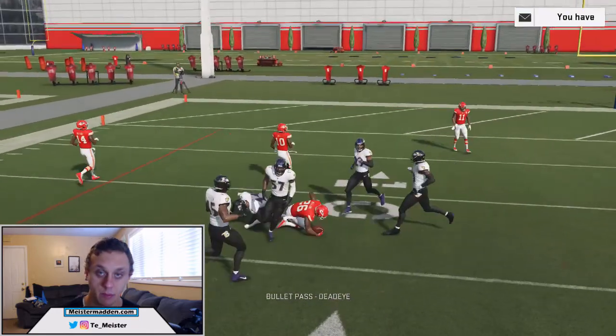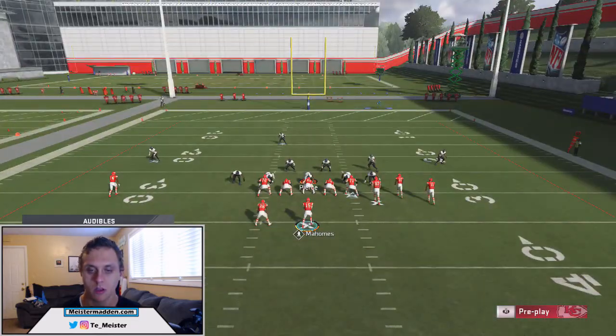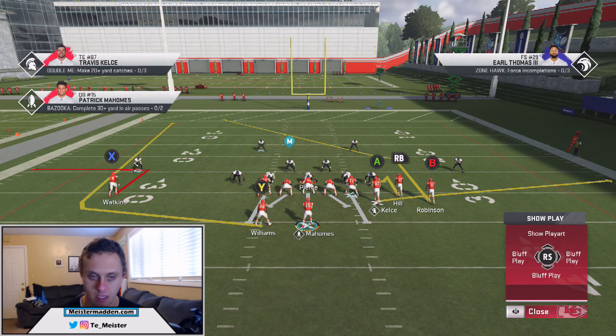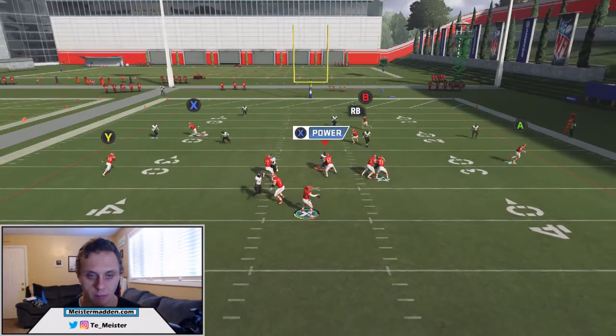Cover 2, it's going to be a little more tricky. So let's audible into cover 2. Hot route this wheel route. We'll put RB on hitch. Again, I just want to leave that side of the field clear. Snap this ball. It's right there. Bam. We try throwing it.